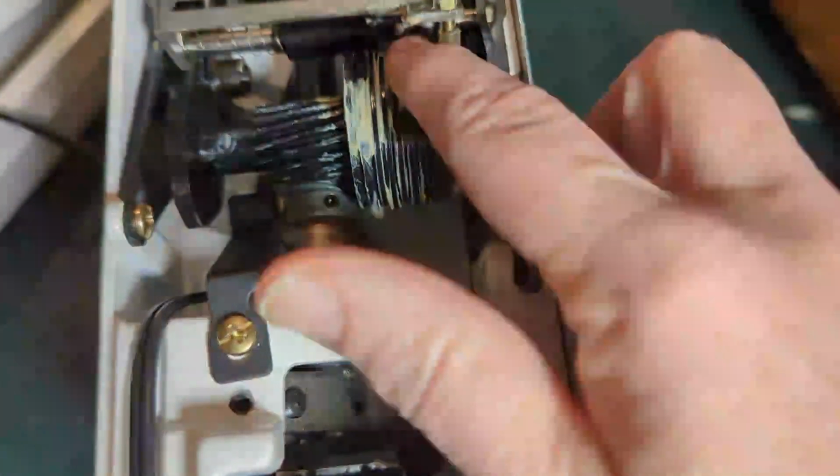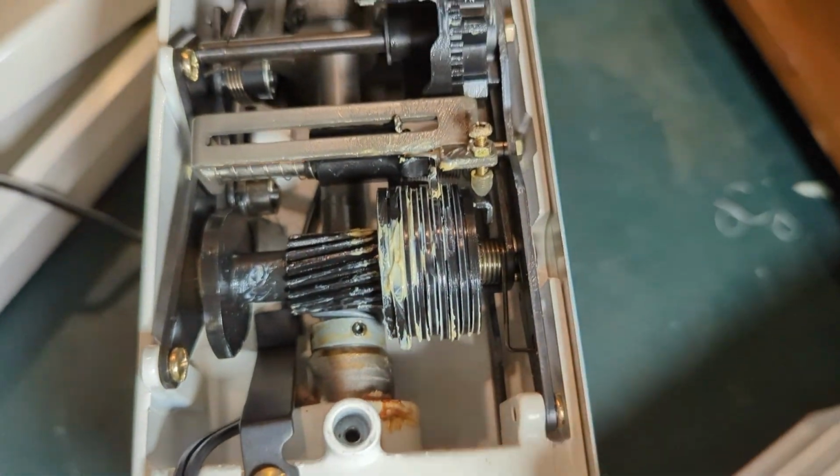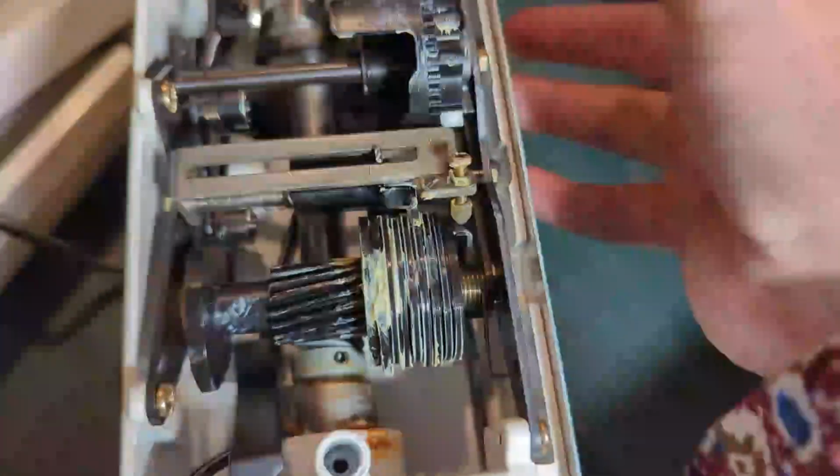I see all that, but that's the grease. You want to keep that. You don't want to mess with that. Don't even.